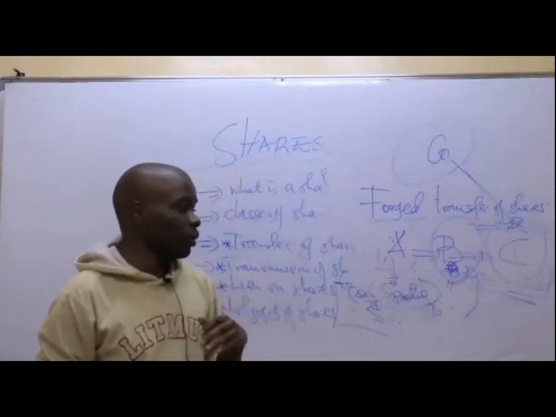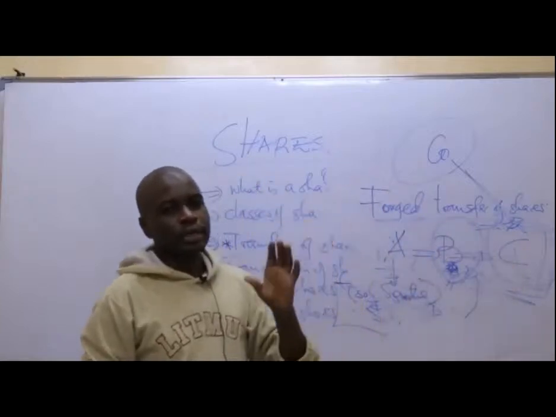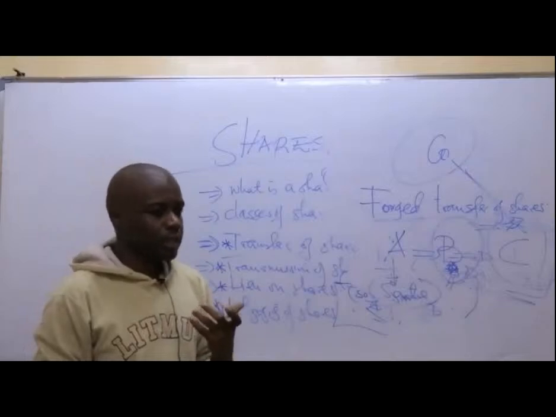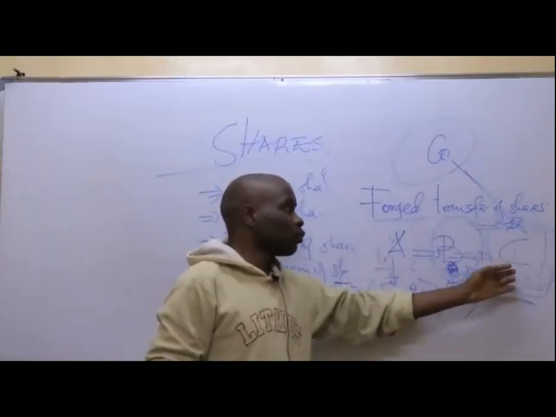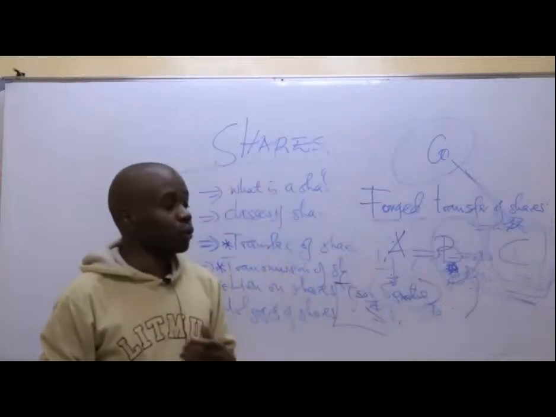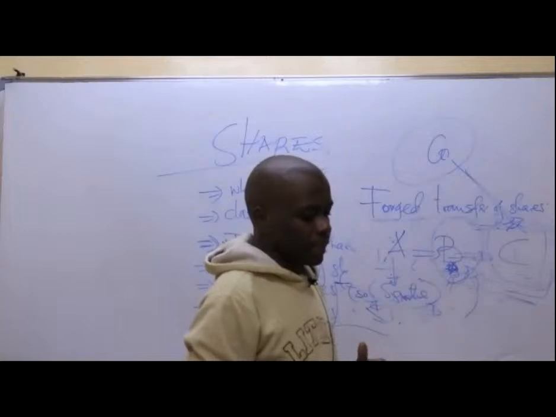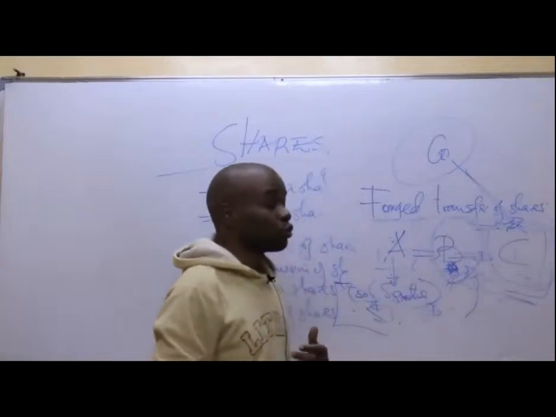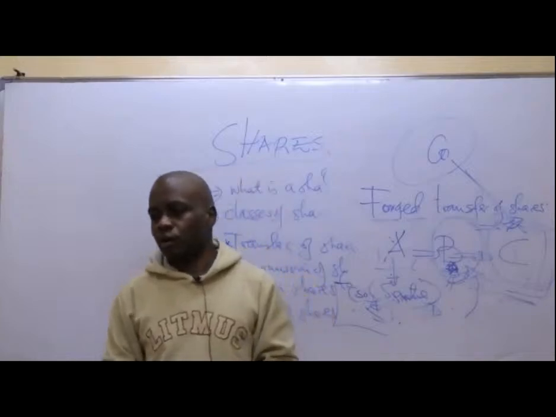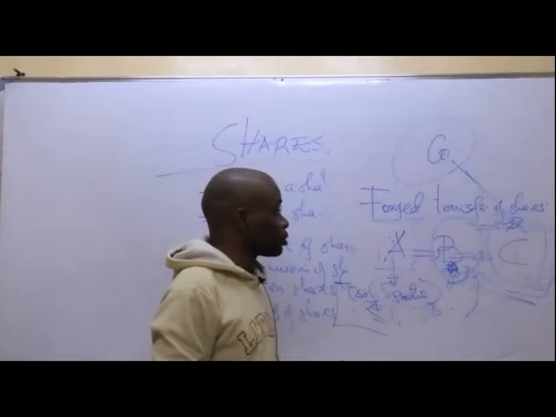It doesn't matter even if party C acquired the shares innocently, without the knowledge that these particular shares were actually transferred through what we call a forged transfer of shares. Those losses incurred by party C will be paid by the company, and the company will go for the person who initially procured that particular forged transfer of shares in the company. So that's basically what you need to know about what we are calling a forged transfer of shares.